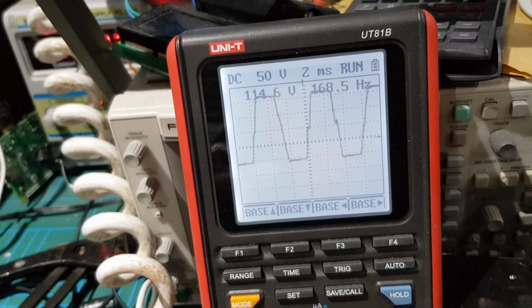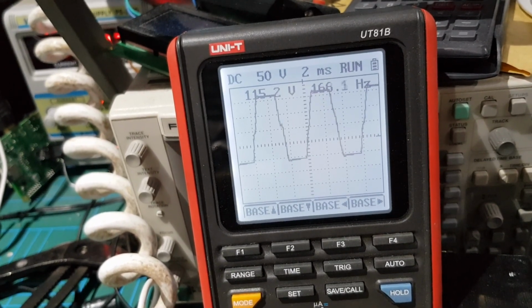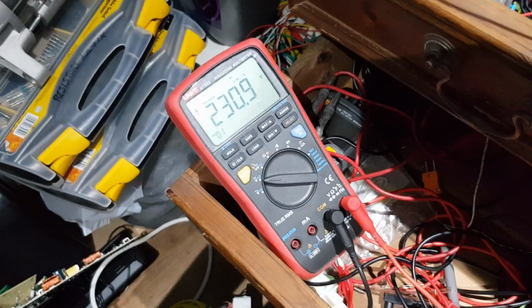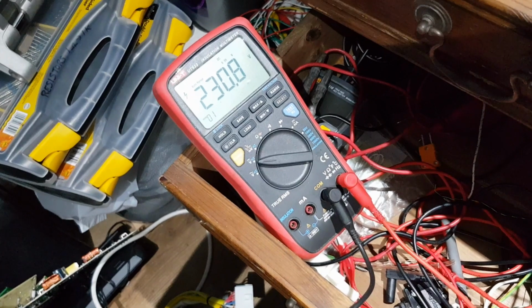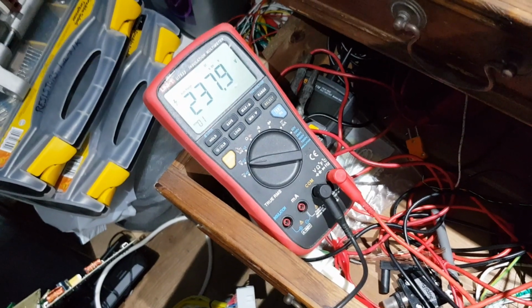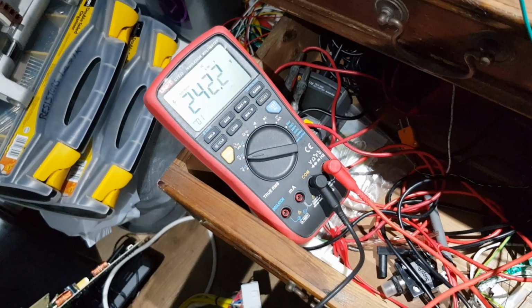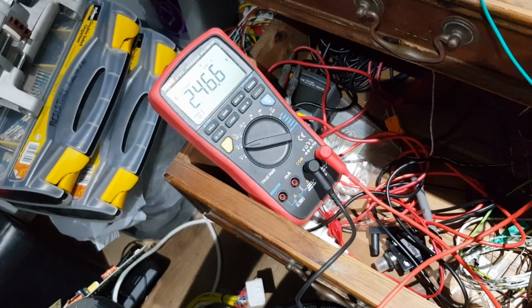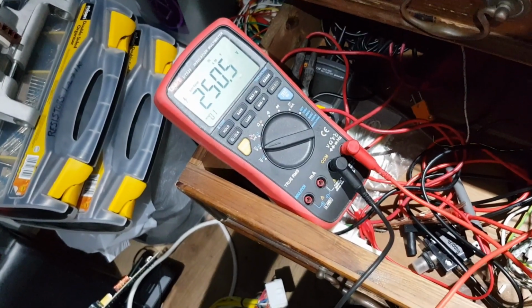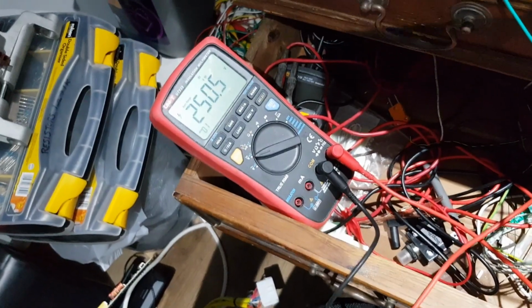I'm bringing it up to 230. So we can get up to 250, and then I won't go any more. I don't think that motor can handle any more than 250. It is a mains powered motor. I think we're approaching the limits of what the motor can handle now. Oh, that's 250 volts on the DC bus. So I think this inverter is good. I trust it now.